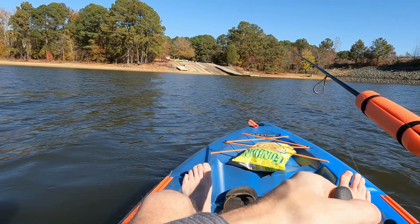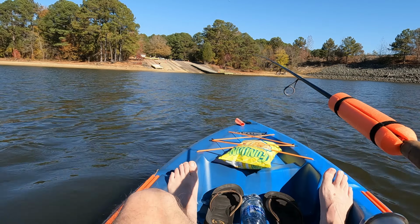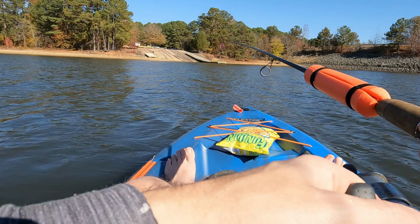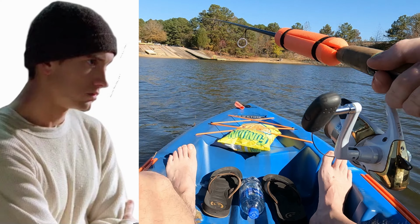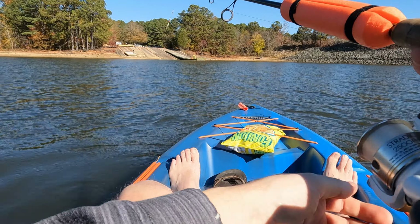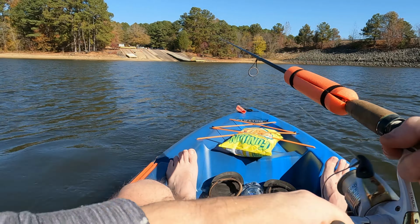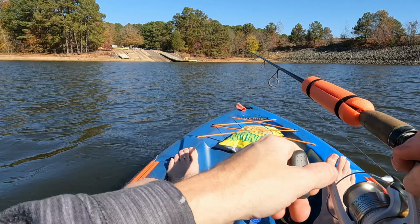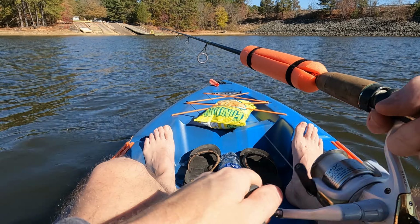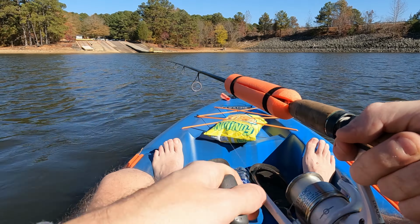But you can see the wind's kind of blowing a little bit, so kind of drifting, fishing, trying not to be flipping up on this mission. I know y'all was wishing you was out here fishing with me, because I'm an OG, for real. That's what you want to see. ROTH to the E, eating the Funyuns up in here on the kayak with me. All right, so that's enough of that.